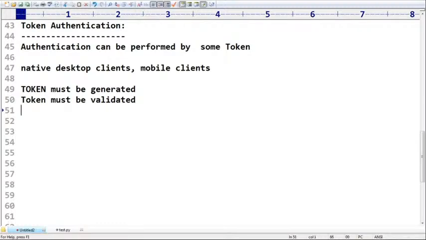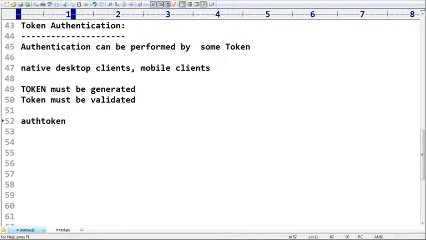But to perform this token management, there is one already implemented inbuilt application from DRF. What is that application? Anyone, can you please tell what is that application name? The auth token application, authentication token application.